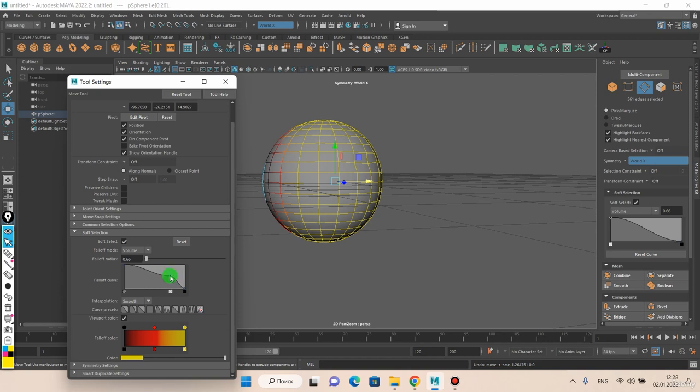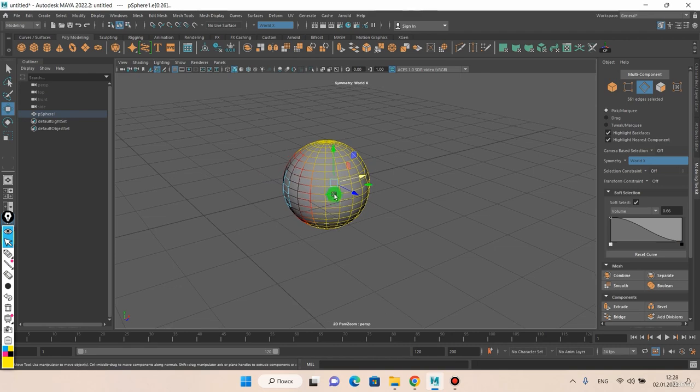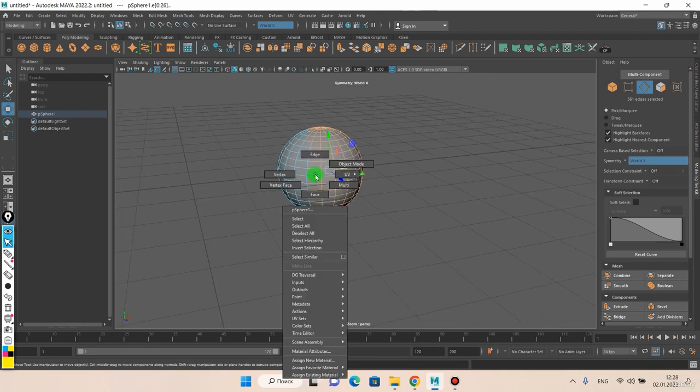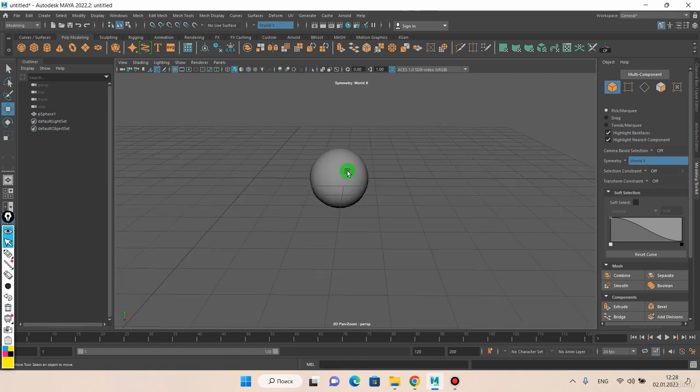disable this tool. We can just press B in our viewport, and we can manually change this fall-off by adding points. We can do it just by clicking in this graph. We can move them also just by left click and drag, and we can delete them by clicking the crosses in the bottom of this graph. So actually it's easy. I think we will use it later.